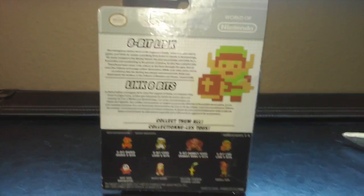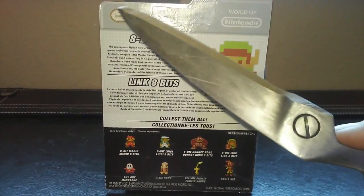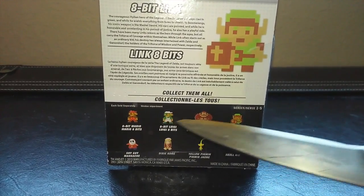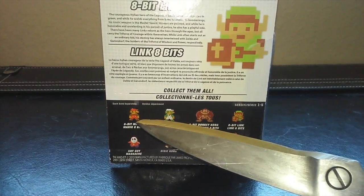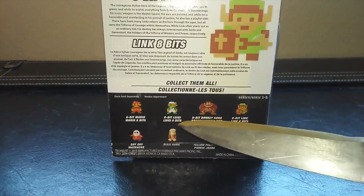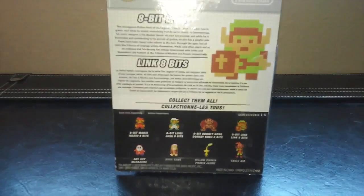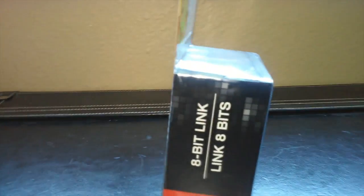And on the back of the box, again, we have the World of Nintendo logo, your seal of approval, and the other figures in the line. Of course, we've already gone ahead and done the 8-bit Mario for you. So after we do this Link, we'll still have 8-bit Luigi and 8-bit Donkey Kong to cover. So be excited, more videos guys, just for you.